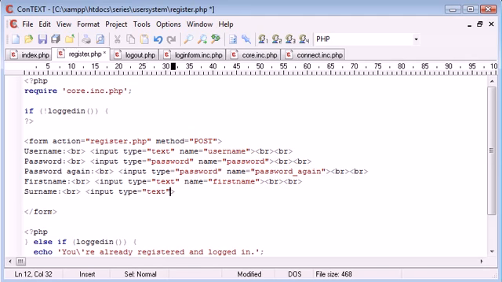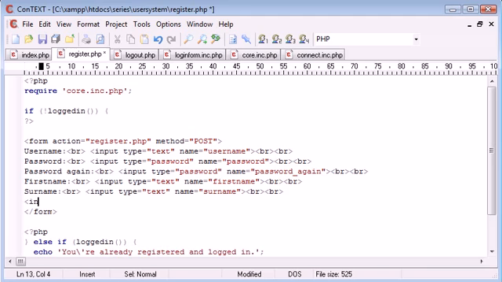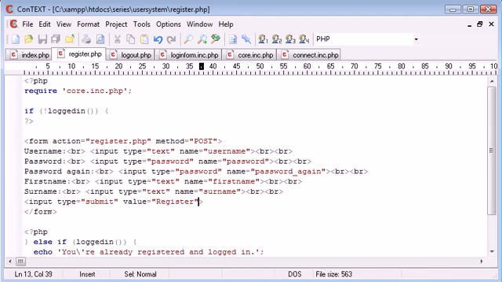So you can build the form how you like. You don't need to do it like me and make it look, you know, messy or anything like that. Obviously the last element we need of this form is the submit button, so submit. And we're going to say value equals register. Okay, so we've got a registration button there.